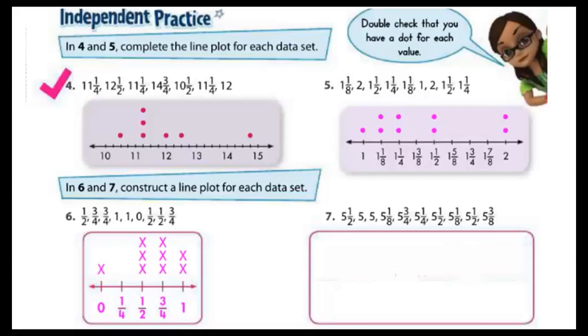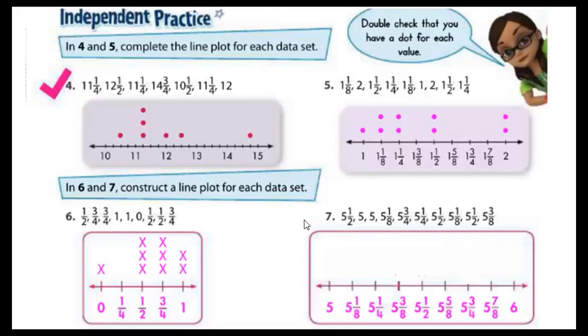Okay, now in question number 7, draw the number line and write the value under each dash. After arranging the values ascending, you will start with the least one. The least one is 5. How many 5s do we have in the statement? Select them all. Count all 5, just 5 as a whole number, without any fraction, without any decimal. How many times do we have? Just 2. Okay, I'm going to draw 2x's over this point.